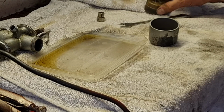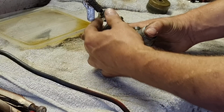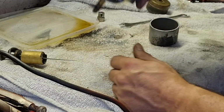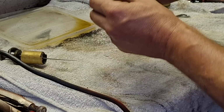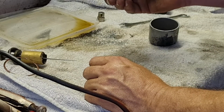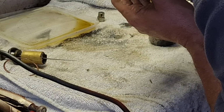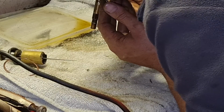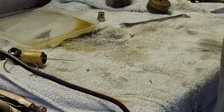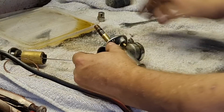Alright, so where is our problem? Let's strip it right down. So I think this should all come out now, and it does. And there's our main jets all in there. I suppose we'd better check that they are all three. There's a little needle valve in there. Yeah, that's working absolutely fine. All there really is, and yeah, I can see daylight through that main jet, so the main jet is good.